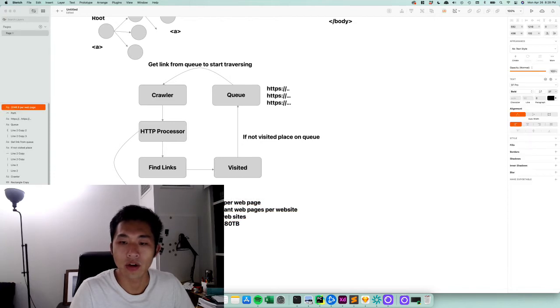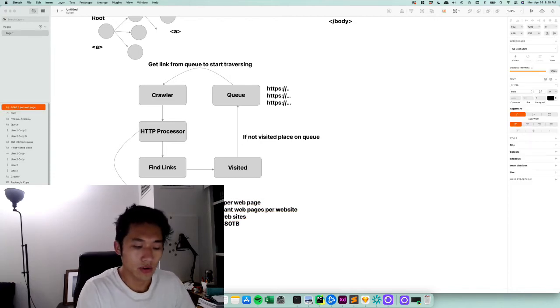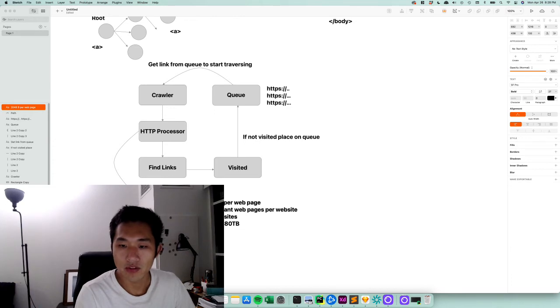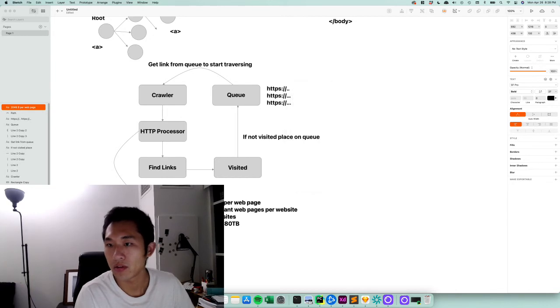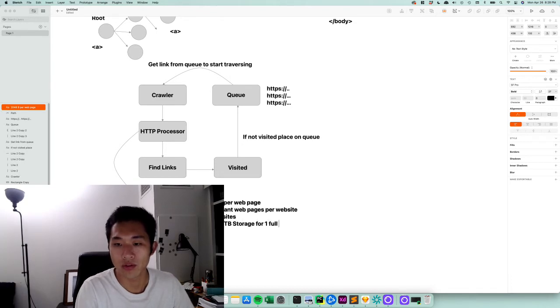I guess for safety's sake, we should really round this to 40.96 terabytes of storage for one full traversal.